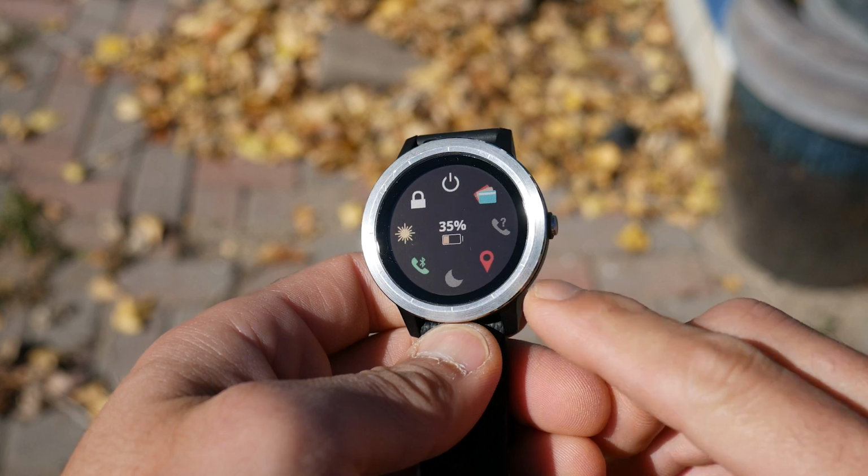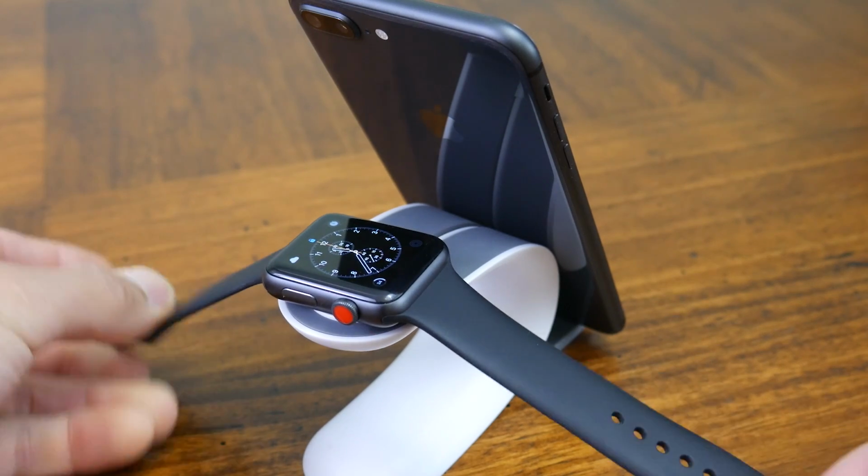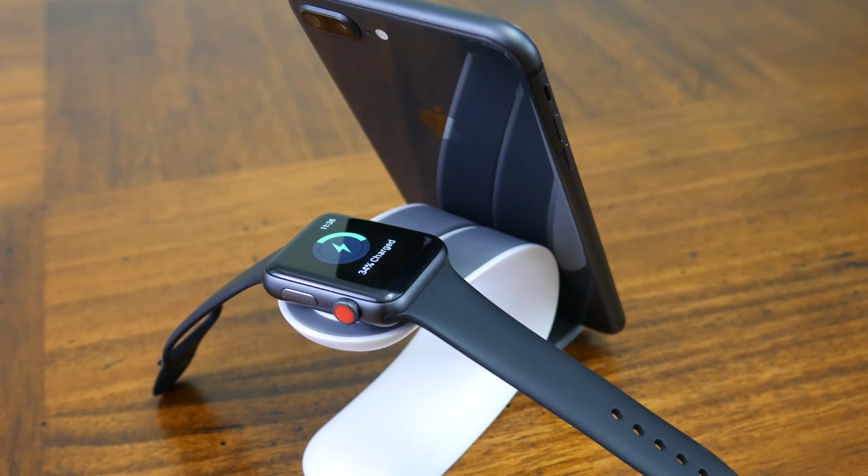Then the performance of all the fitness functions actually was very similar between the two. And then lastly, the battery life should have been a clear winner for the Garmin, but realistically, you're only going to be able to get about 2 to 4 days out of the VivoActive 3, and then 2 to 3 days out of the Apple Watch Series 3 with fairly typical GPS usage. But still, and I know this sounds really cliche, but it's not exactly like we're comparing avocados to zucchinis.